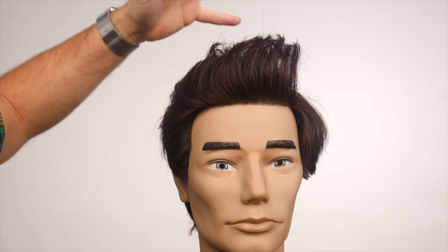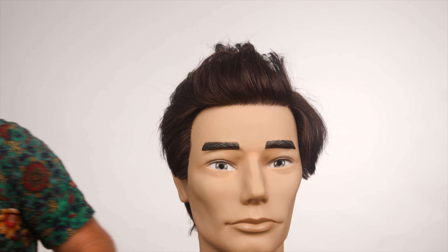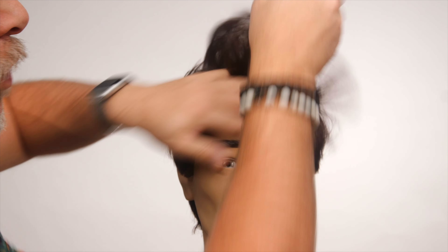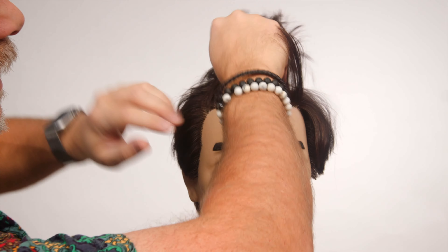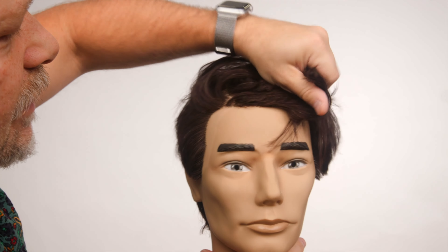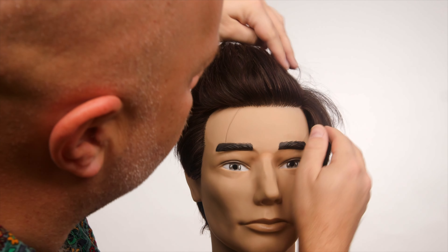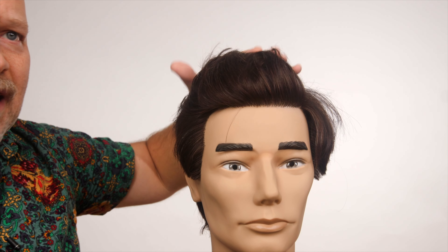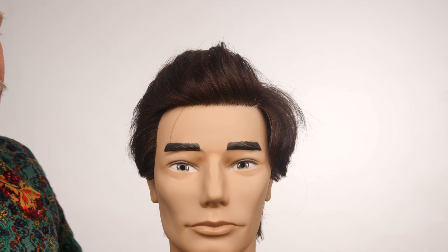What makes this so amazing and revolutionary is that this is the first ever sea salt hair powder, and sea salt works phenomenally well. Look at that volume literally in seconds — and it's extremely pliable. So you want to go in, work it, have some volume and some shape, and you can just continue to work this.